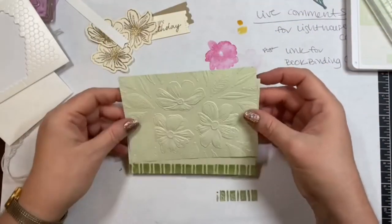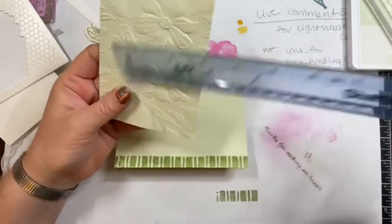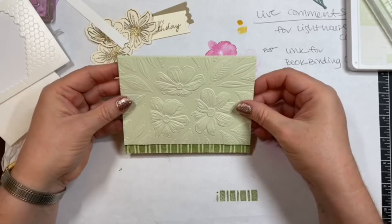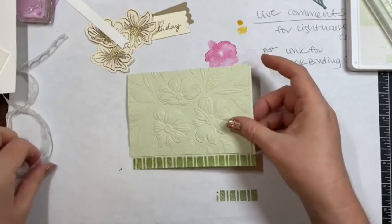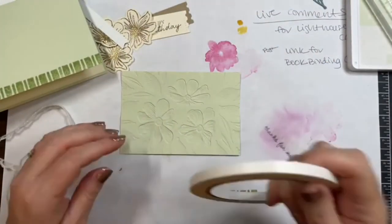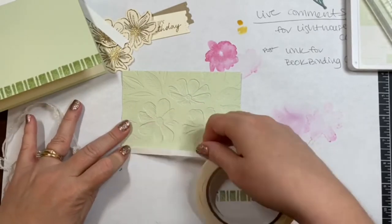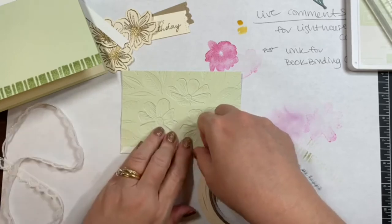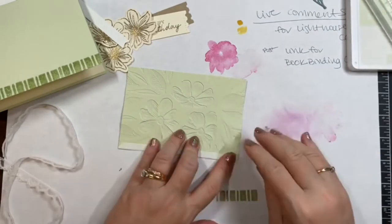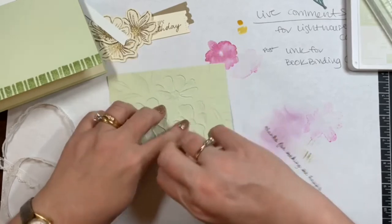This layer that I trimmed down is 5.5 by 3.75, and I ran that through with the embossing folder already, so that's going to peek out like that. And I want to tape some of this ribbon, so I'm going to use the Tear & Tape, and I'm putting it right down on the bottom edge across the whole thing, and then I'm going to peel it up and lay my scallop lace trim right on it. If I can get this peeled up. There we go.